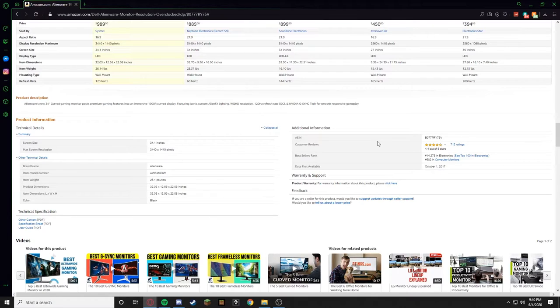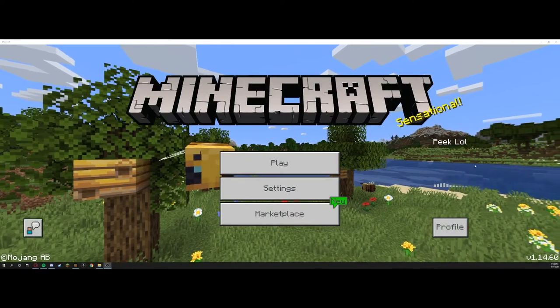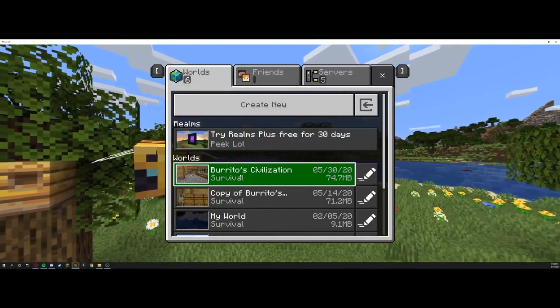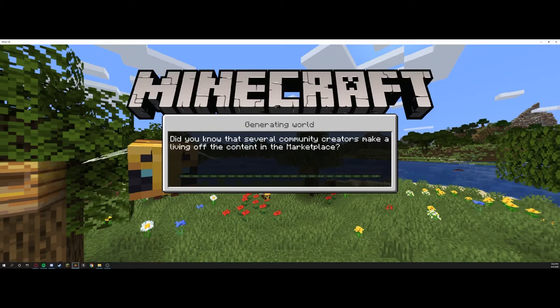Now I'm on Minecraft on the big monitor — as you can see it is really spread out. It is a little laggy, probably because the monitor is just so large. The hertz are visible and we're not running great FPS, but it is what it is. If you want a big monitor and you want to spend a lot of money, this does look really good for games that require logic and strategy. For Minecraft I'd go 1920 by 1080, but for a flight simulator or racing simulator this monitor would be excellent.